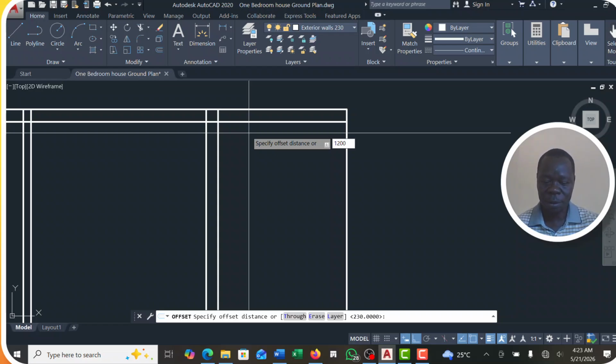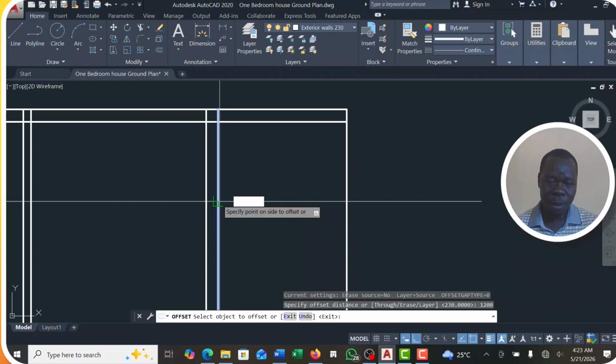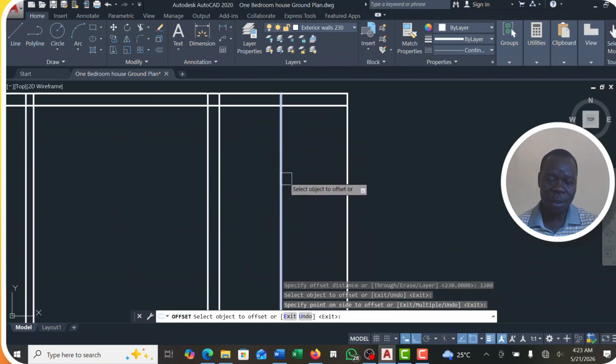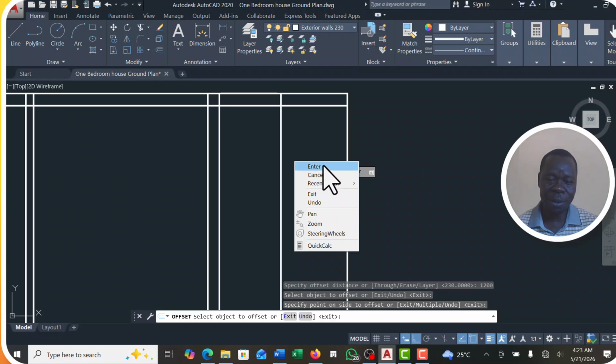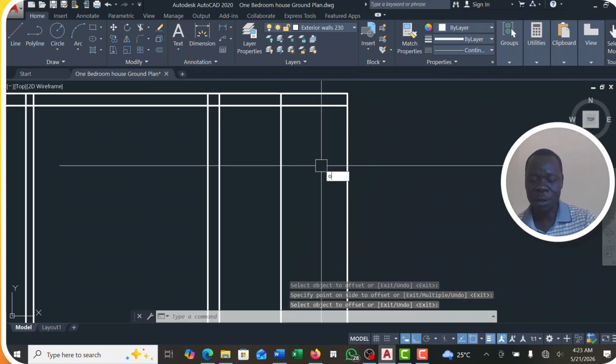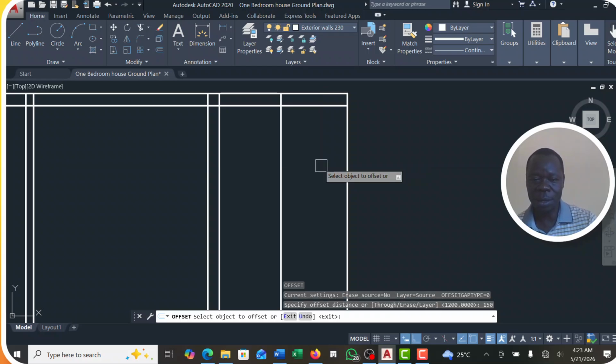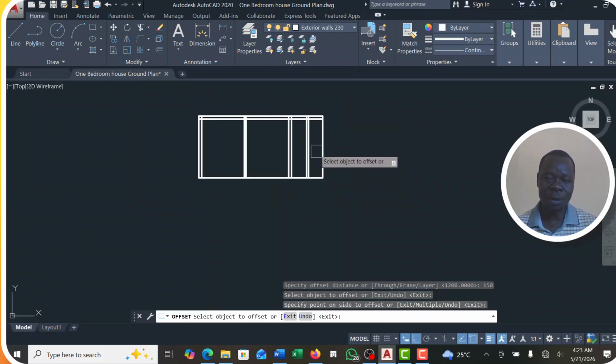I hit enter. Then I offset the 1,200. Then here we can make it 150 millimeter, the thickness of the wall. So I type O, I hit enter. Then I type the offset distance 150. I hit enter. Then I offset.